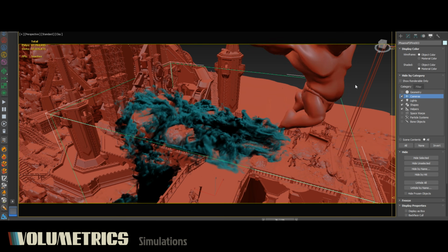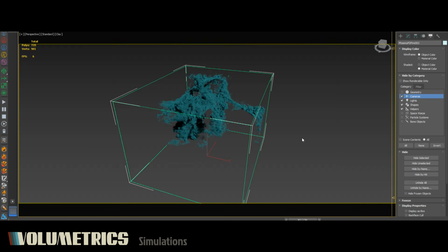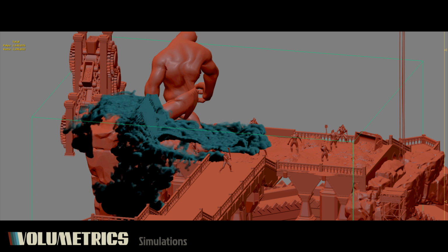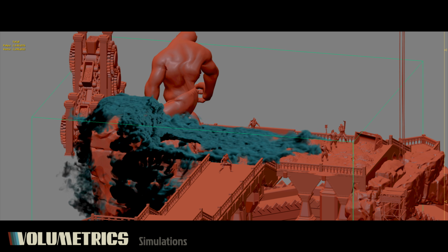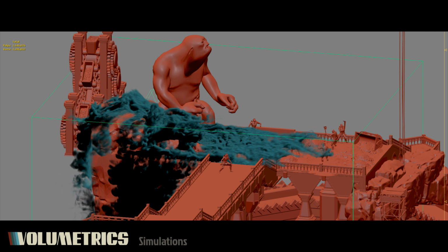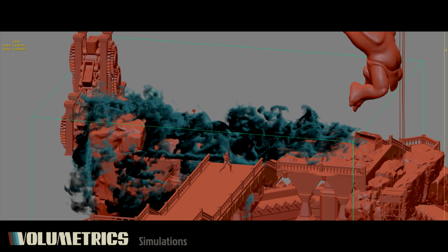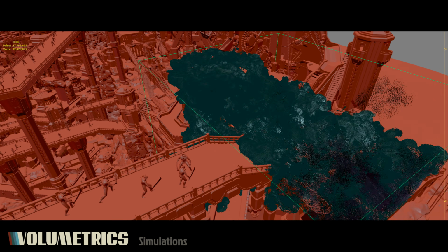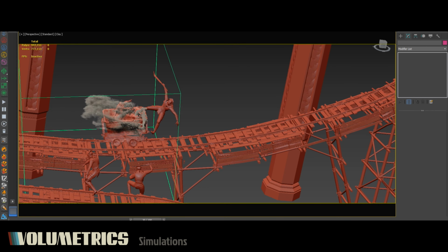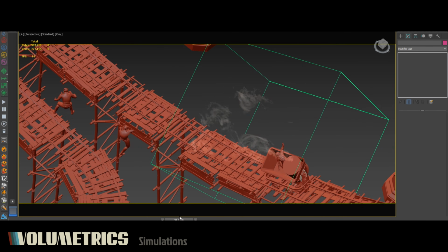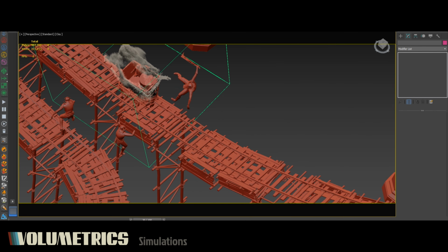To enhance the action, I also ran several simulations for smoke and dust. To create a mysterious smoke around the main troll, I started the simulation a few hundred frames before frame 0. That way, when the action begins, his movement pushes through the smoke, along with some unfortunate orcs caught in his path.